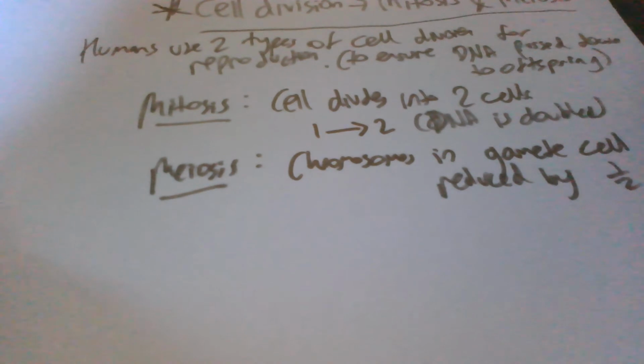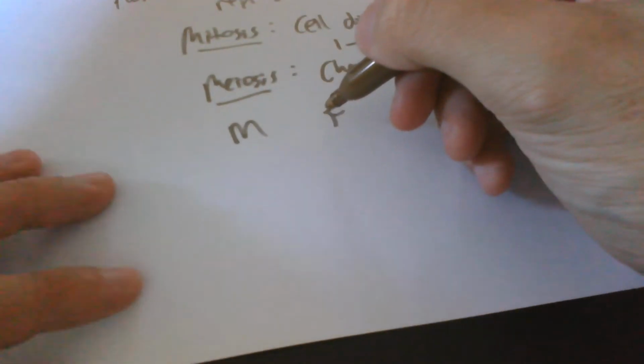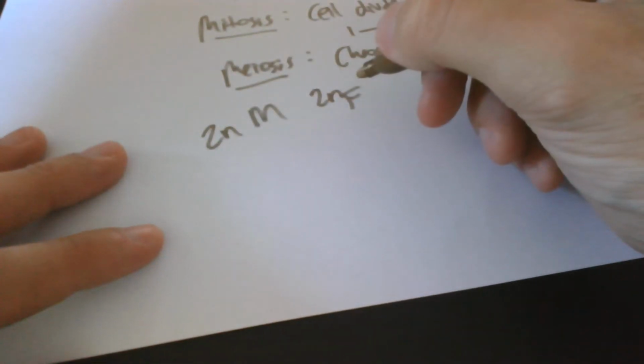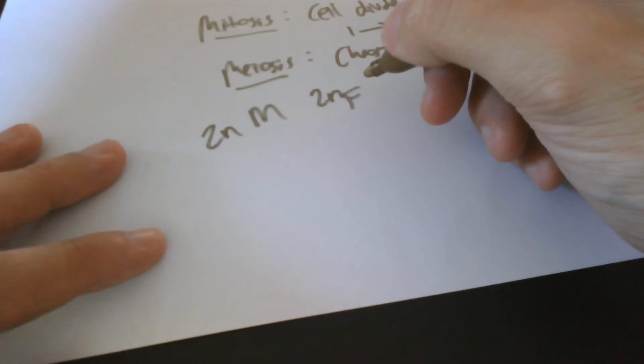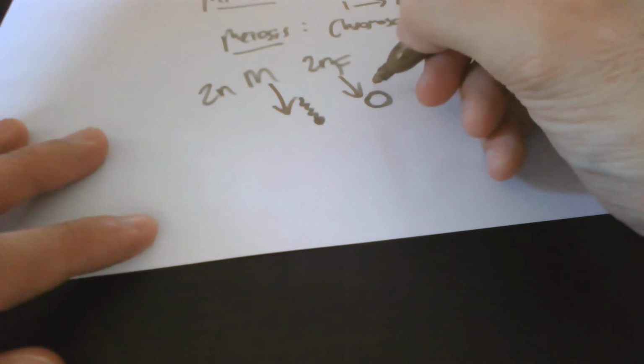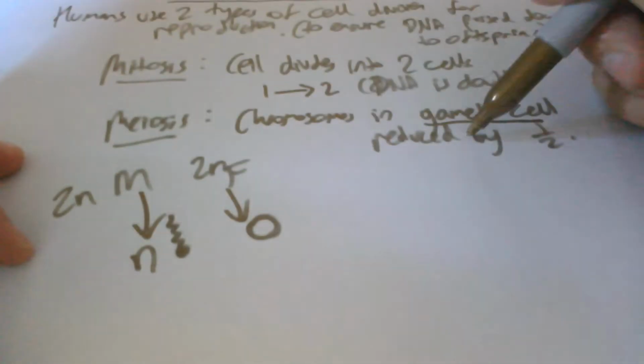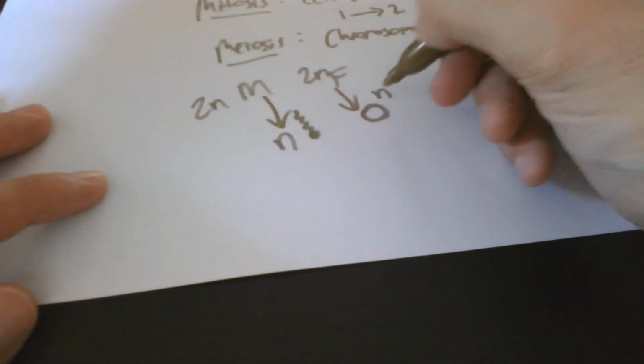Let me use the example of reproduction in humans. Okay, so let's say you've got mom and dad, male, female. Each of them, remember, has 2N chromosomes, right? Now, remember, meiosis concerns gamete cells, okay, sex cells. Mitosis doesn't, okay? So via meiosis, via the sperm, the tadpole-looking thing, and the egg, the chromosomes are reduced by half, right? So let me draw it as N. So half of 2N is N, remember?